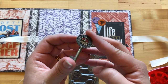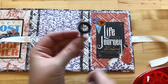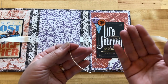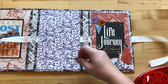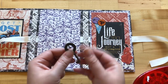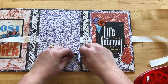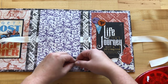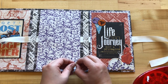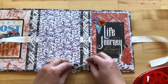I'm going to be grabbing this cute little one with the center. Now we're going to take 8 inches of your coordinating ribbon. And then from your key pack, we're going to grab this clock key and just go ahead and tie a bow at the top. And then using your heavy duty liquid adhesive, we're going to adhere this down.